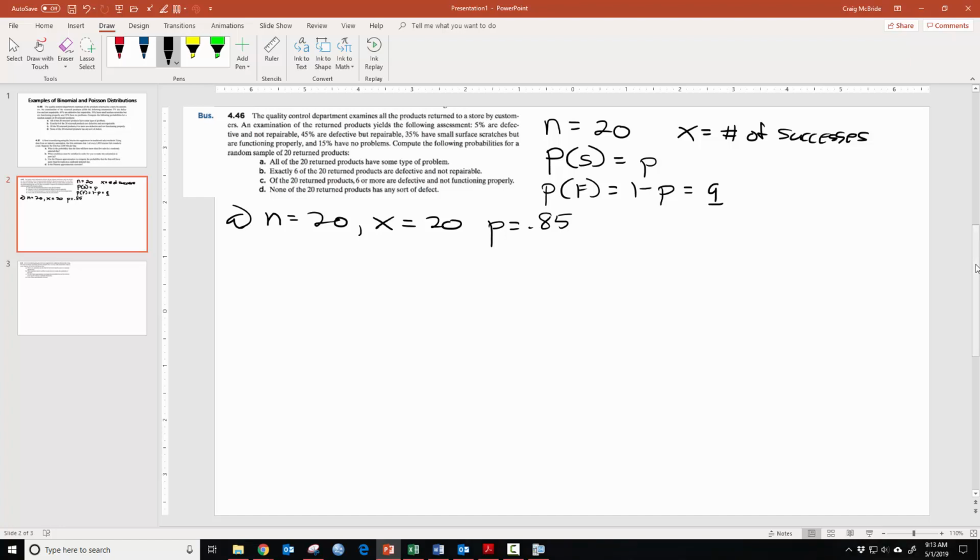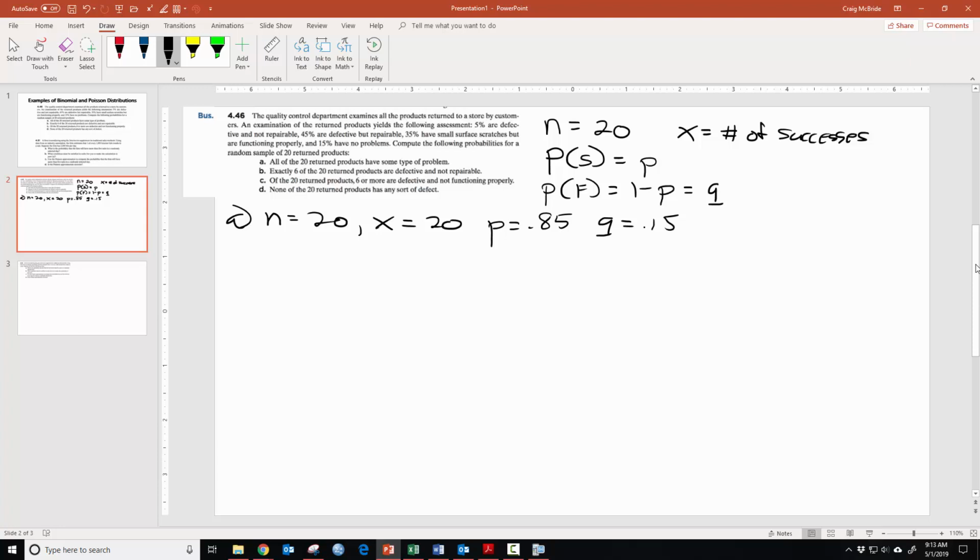Okay, so now that we have all our bits and pieces, we can calculate q, which is obviously just the 15, because it's always 1 minus p. And now if you know how to use the formula, you can use the formula. It's a pretty easy formula.